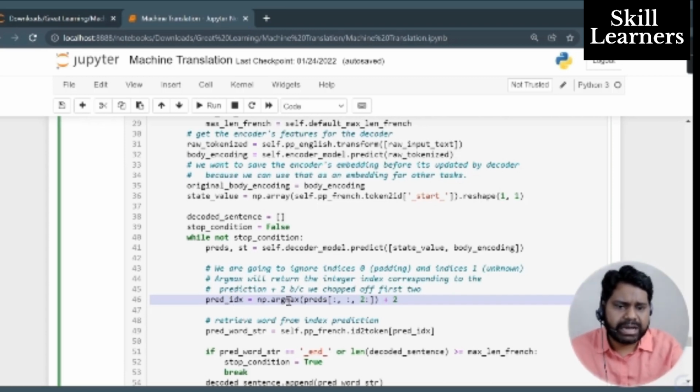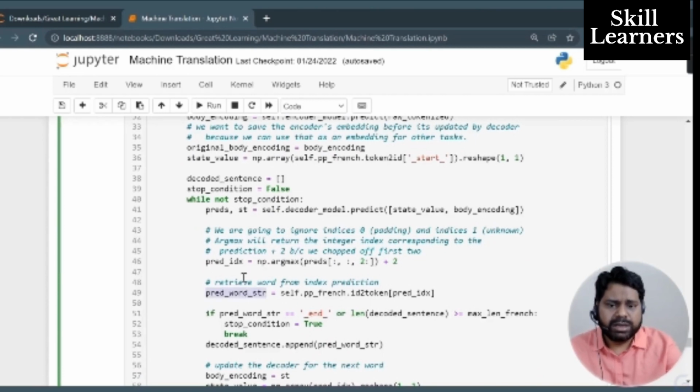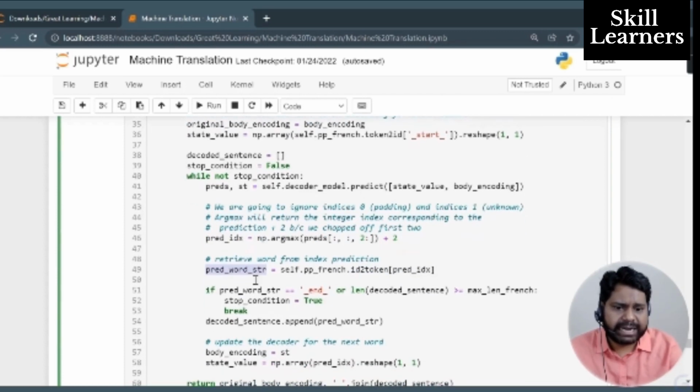With the help of np.argmax, we are getting the token whose probability is highest. That id we will pass to id dot token, and that will give us the predicted word for that.